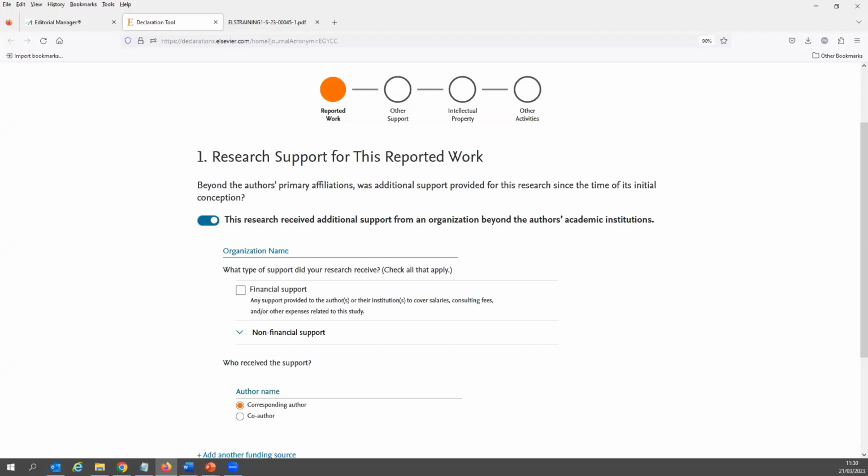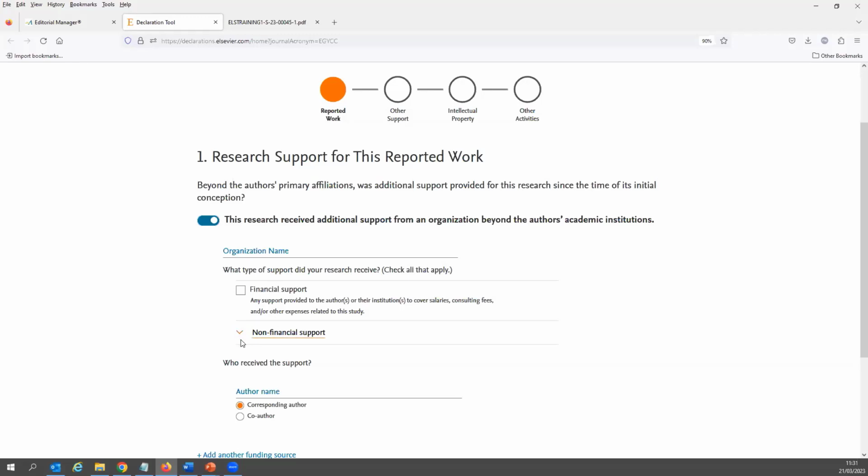And we will see the research support for this reported work, where you will declare any support that you or any of your co-authors received from certain types of third parties since the initial conception of this research. Note that you don't need to list academic institutions or public funding sources from charitable foundations or government agencies here.